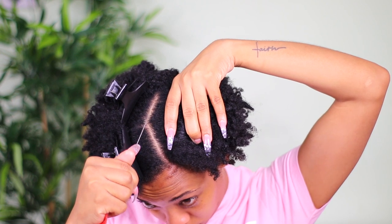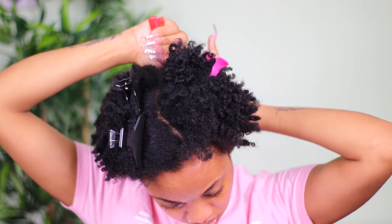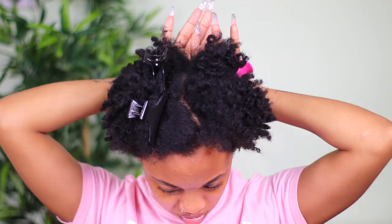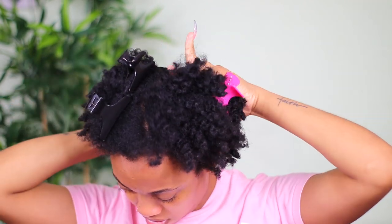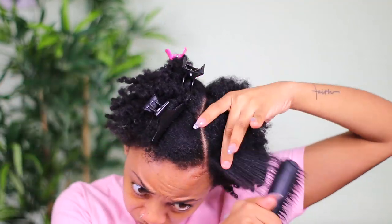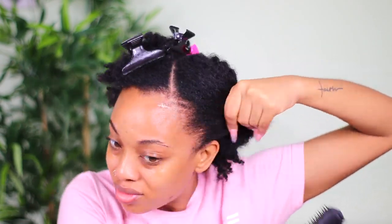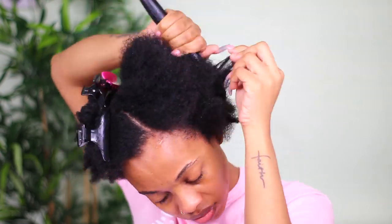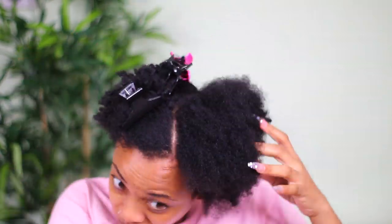And guys, the hardest part for me was getting this hair parted. The parting took forever. I had to cut out a lot of the bits and pieces, but it took me a hot minute to get my parting together. So don't worry if you do your hair and the parting takes you long. It took me long, you just didn't see that. But once I was satisfied with the parting and it was okay enough, I started brushing my hair out because it had the curls from the little twists that I made. So I'm just really trying to get those out so we can start.